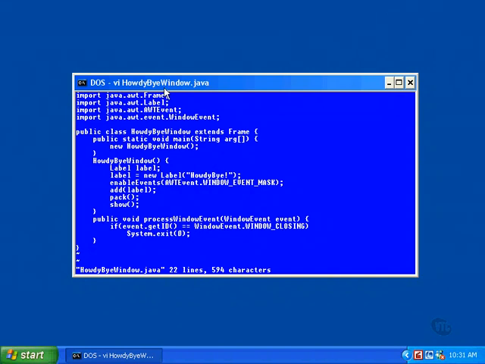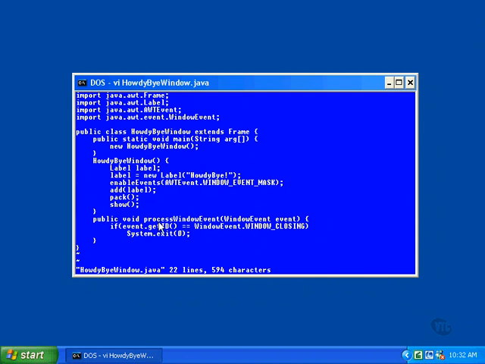Starting at the top, two new import statements have been added. Outside information comes into the program in the form of events, and we want to be able to receive the event of the user requesting that the window be closed. The call to the method enableEvents turns on the window events so they will reach the program. The events arrive in the form of a window event object.